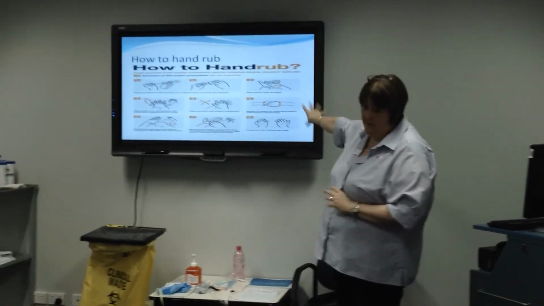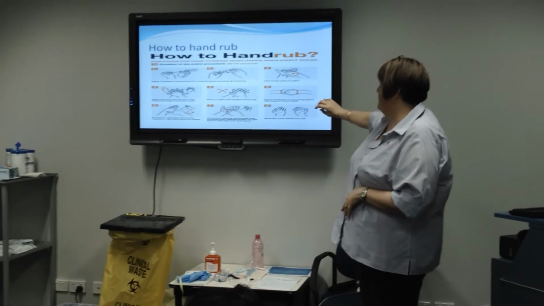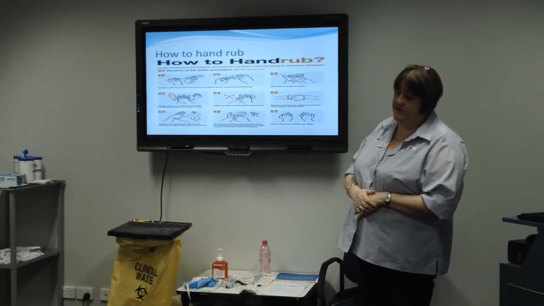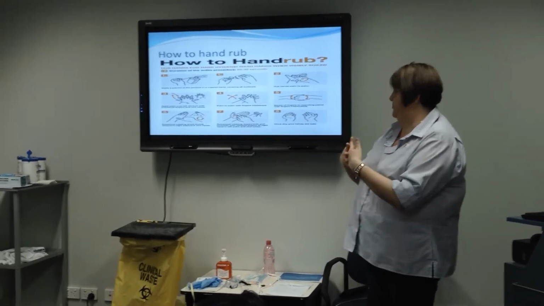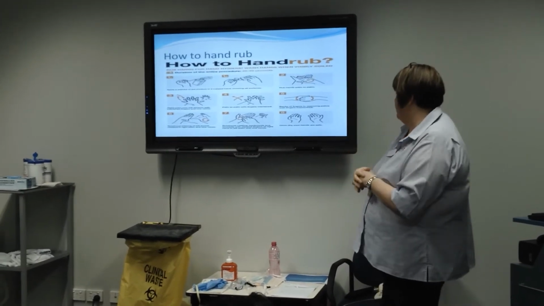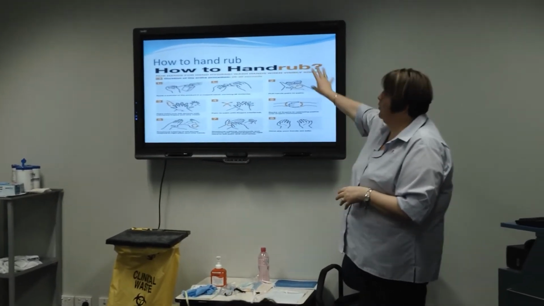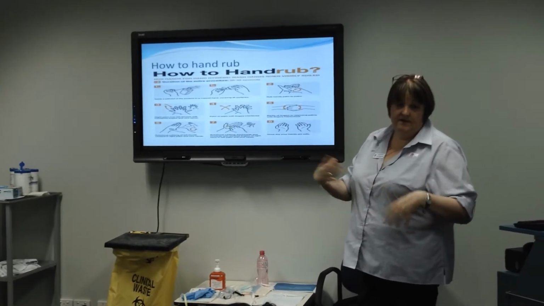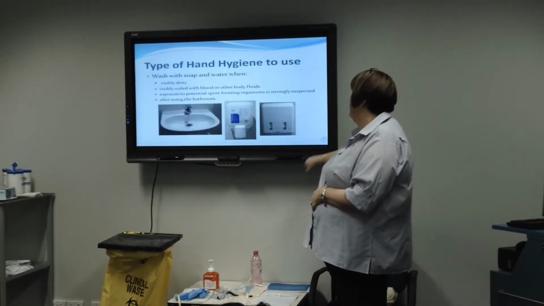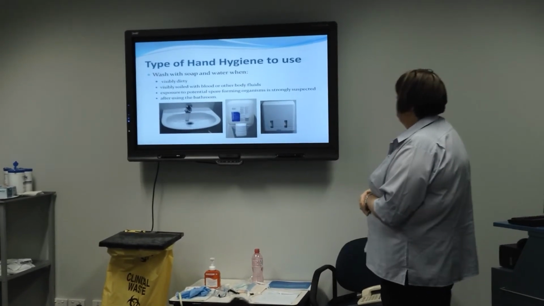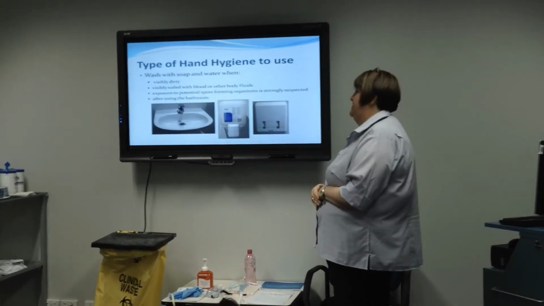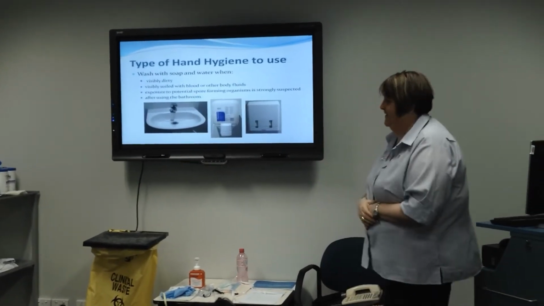Now, I know that's a very poor print of it, but basically you can find this on the intranet, and also it's basically you're just rubbing your hands together and making sure that the points are actually touched with the actual Cutane. But that's more for you to keep as an after as to how it all works and what's expected. So that's for your hand rub. Now the next one is wash with soap and water. Now we all do that. We do it at home, we do it when we're out, things like that as well.